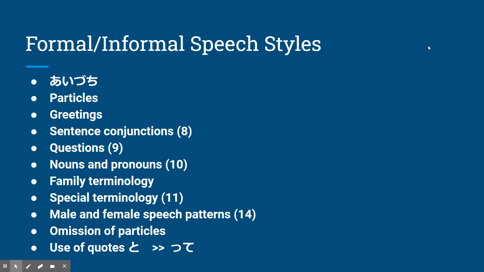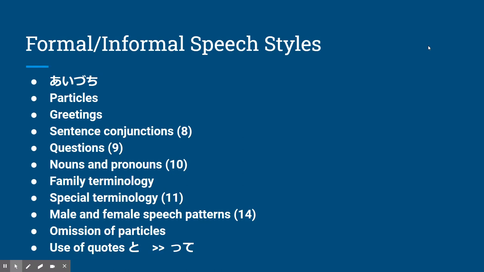And then we have particles like go and o that are used on top of words in order to make it more honorific or more formal. These are obviously things that I want you to learn so that you know what makes something more formal versus informal. This is not honorific form. This year we're really going to focus on the informal and the formal, obviously the formal, and then give you more ideas of informal, but next year we'll go into more honorific, which is an even more super formal way. It's kind of difficult, but even people who speak Nihongo fluently have problems with honorific. So this is still easy.